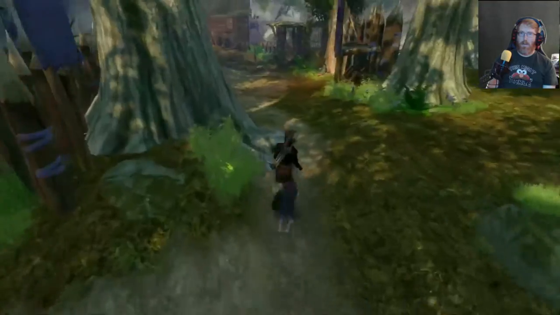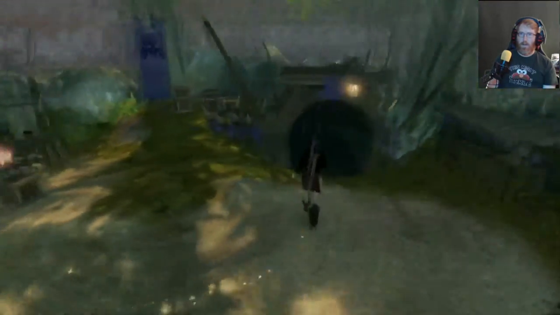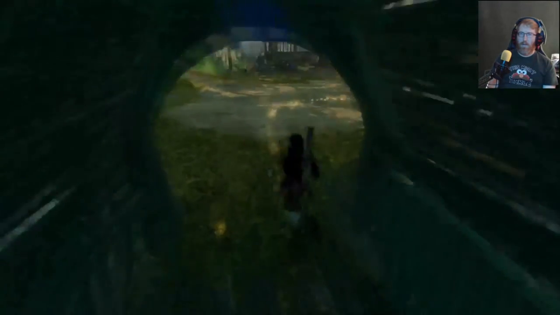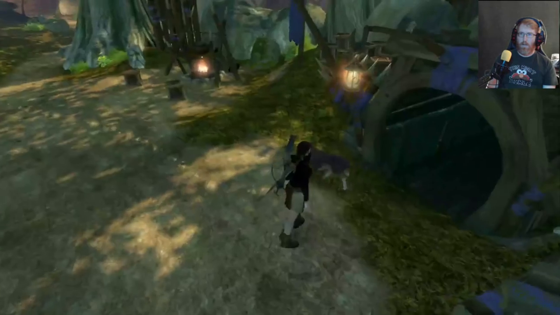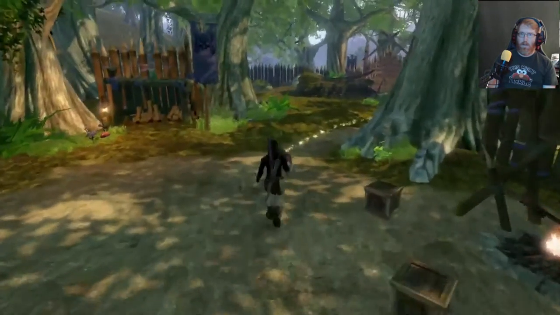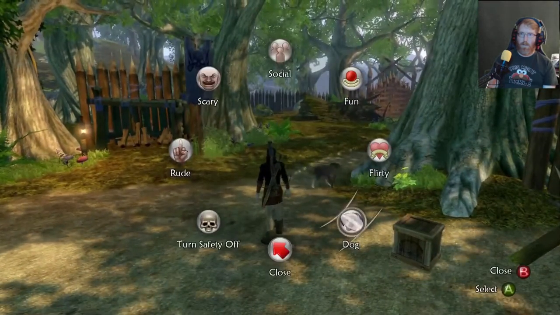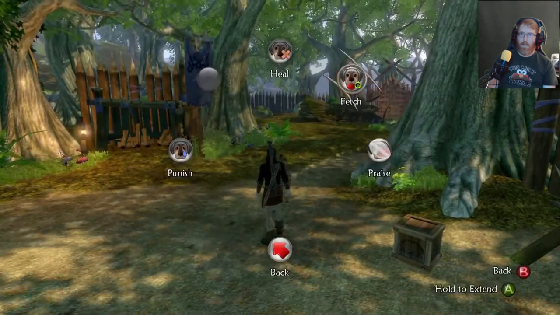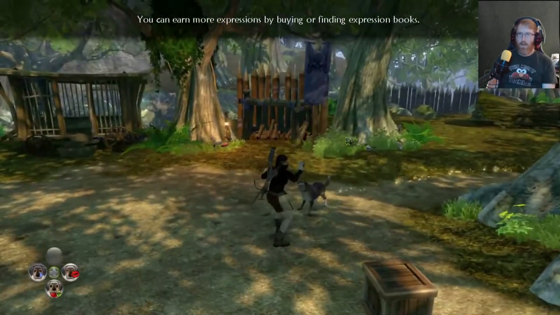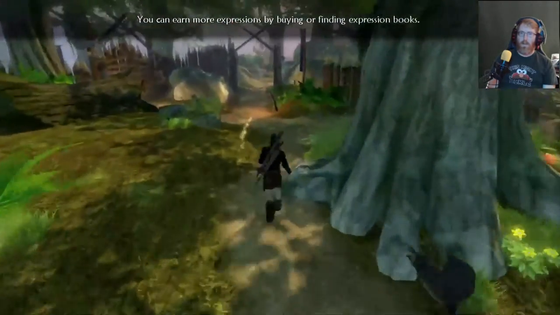Wait. What's that tunnel back here going? Where are you going? You're going nowhere. Come here. Here you go, boy. You get it. Aw, yeah. Nice job.